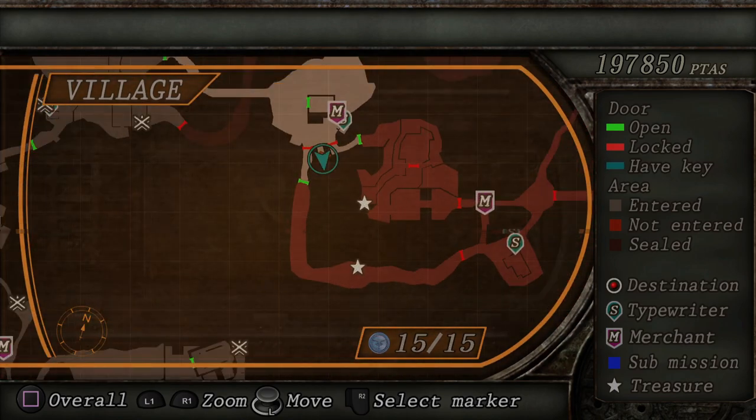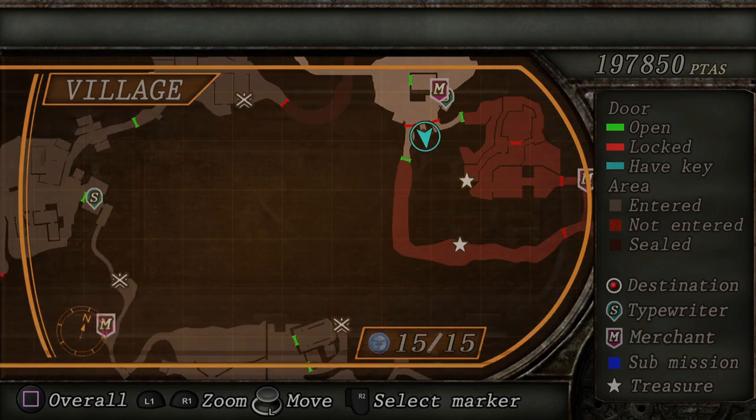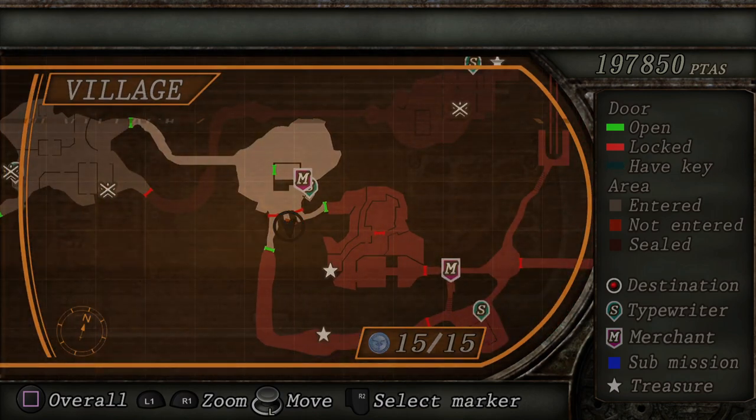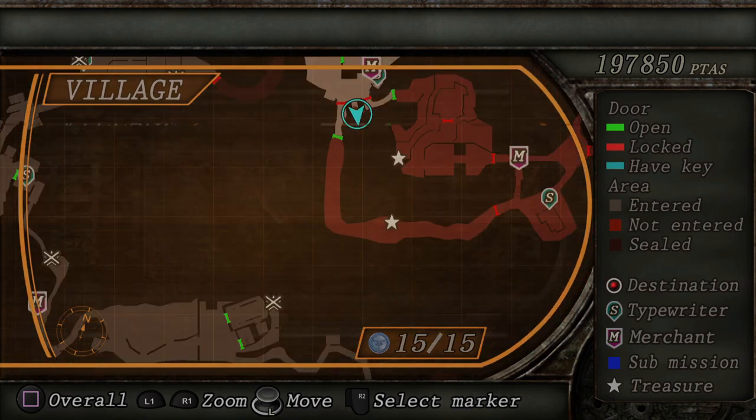So you can either go left or right, but if you are trying to min-max and get as many items and make as much money as possible, you can actually do both. So you can go the right way and then head back, then head the left way, or the other way around. I think on this one, we'll only go one route.